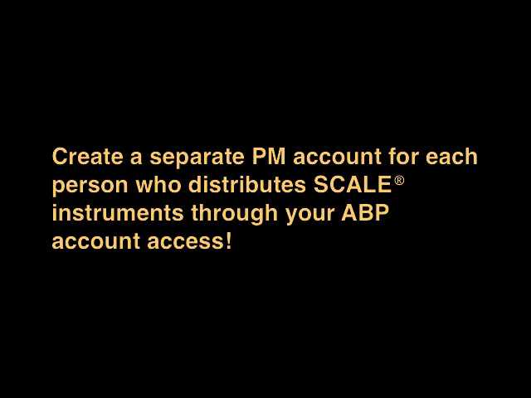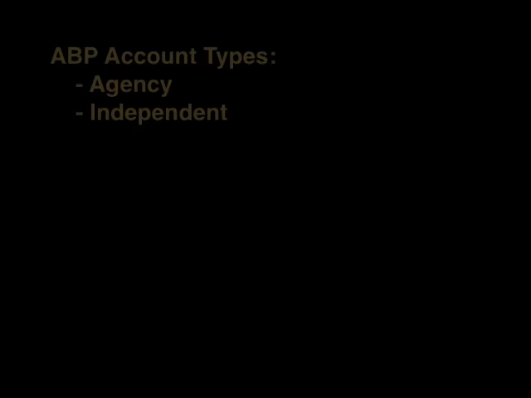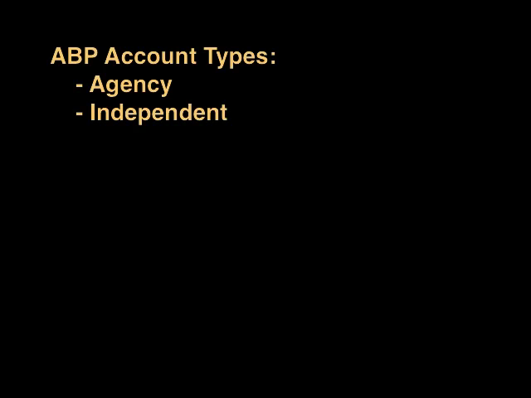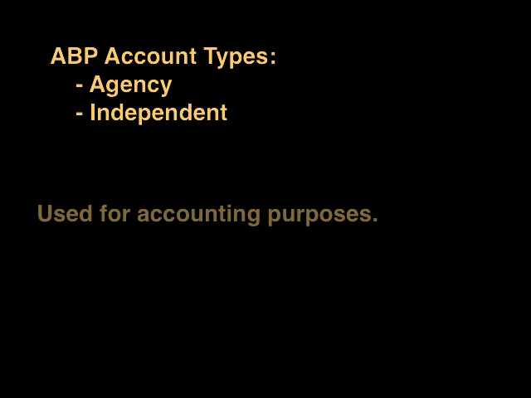The ABP system is designed to handle multiple project managers. This design feature allows you to create a PM account for each instructor or consultant who will use your SCALE instruments through your ABP account. Agency ABP accounts are established for ABPs who work for an institution, say a university, and allow for invoices to be generated for settlement by the institution. Independent ABP accounts are established for entrepreneurial ABPs. Some ABPs may fall into both categories.